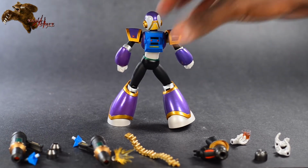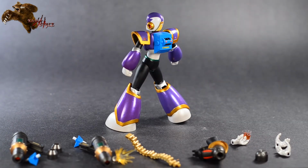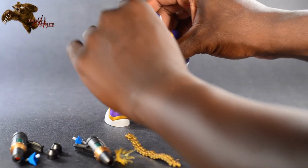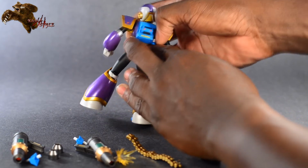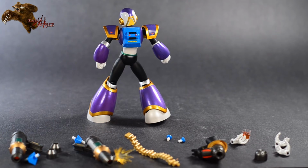You'll see there are two nubs on the side here, one right here, one right here. They actually peg in a good distance, but they pop out. So I'm popping it out on the ground, and the other one on the ground. They're things you can either keep or set to the side, because even though they give it a more complete look pegged in, you don't really need them.